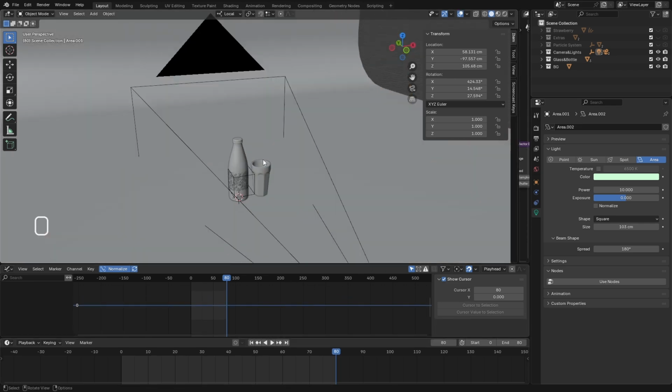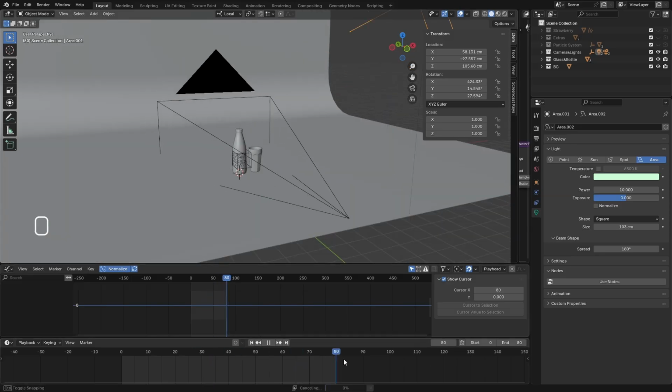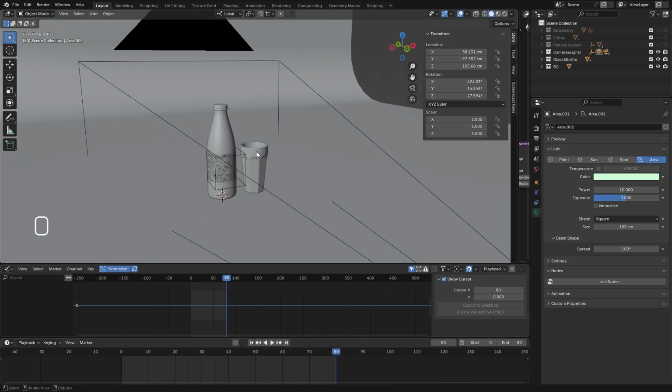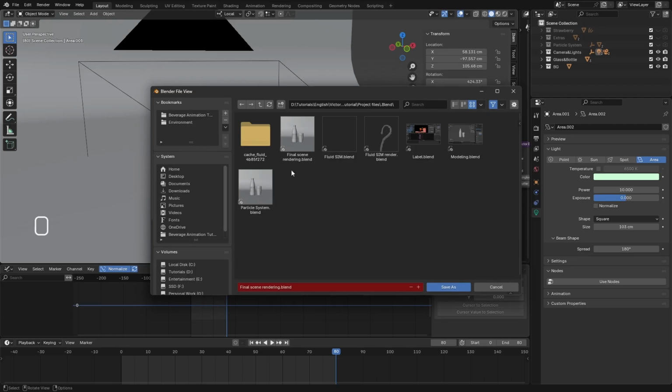Yep. I rendered out this action right here. And now I wanted to freeze this to here. So to freeze that, first of all, let me save a copy of this file. So I named this final scene.